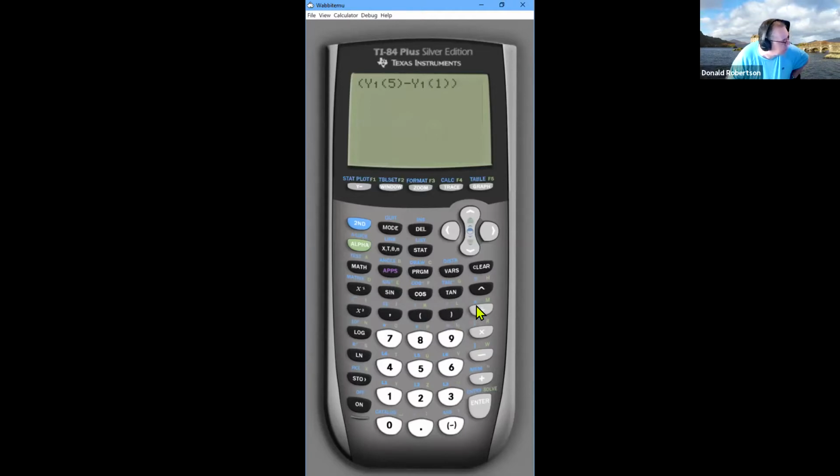Close brackets, divided by, in this case, 5 take away 1. And I made a mistake, but I can fix it. Brackets, 5, take away 1, close brackets. So that's basically XQ take away XP, and YQ take away YP. Right? Now, when I hit enter, I better get negative 0 point and all that good stuff.